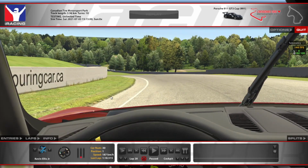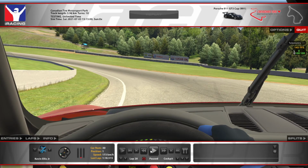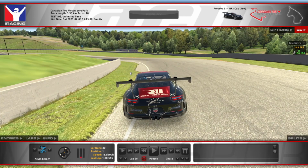Into here, it's going to be a diamond. It's obviously a very long downhill left-hander, so you want to diamond this corner or double apex the corner, which you can see here. We're going to get right across up against the grass on the left hand side, and you can see how early we're going to pick up throttle here as well. You can see we're bringing it in all the way back here, so ideally you even want to pick up throttle a little bit earlier as well.